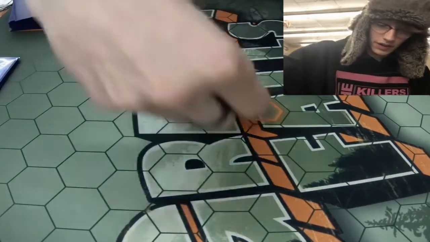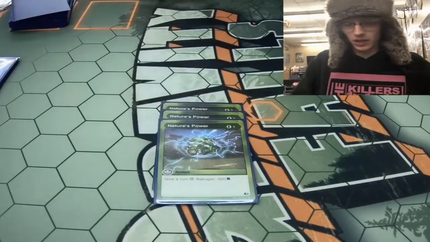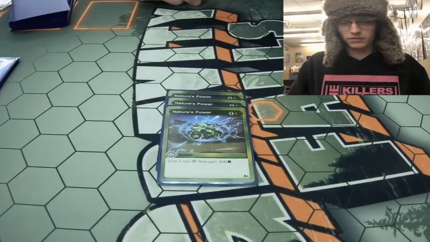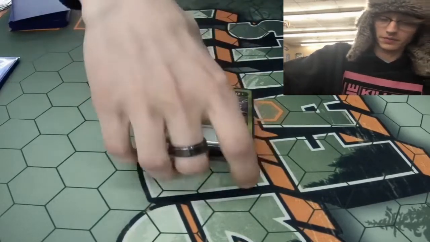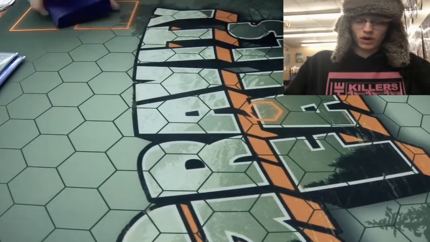Next up, we have Nature's Power. And Nature's Power just gives a non-Ventus Bakugan minus 500. It's just a really good card. 1 cost, always good. Now we move to 2 costs.